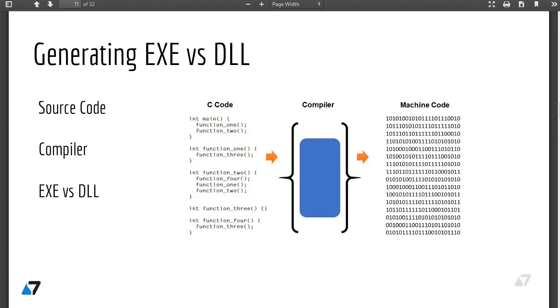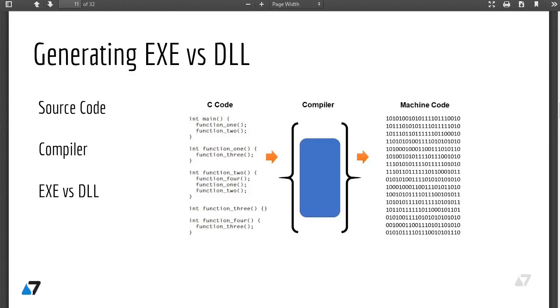So then the process can actually call your functions from the loaded DLL. So when you implement your malware as a DLL, you need to implement a DllMain and export at least one function which can be called externally. So these are two main differences. The EXEs need a main function, and DLLs need a DllMain function. Basically, that's the simplest difference.